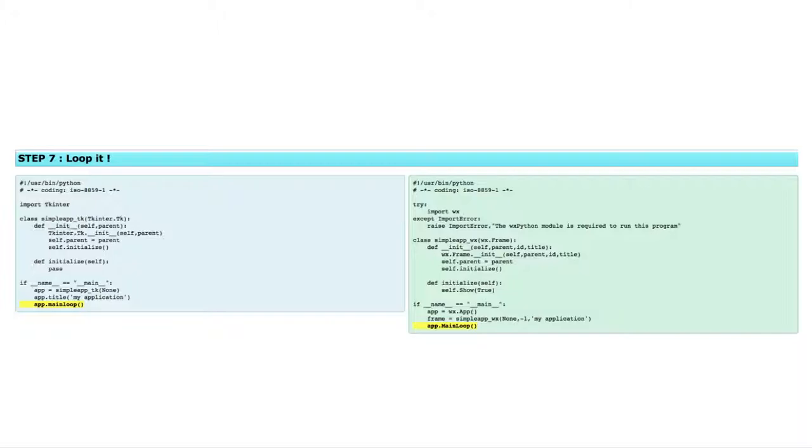So what's that? It means that the program will now loop indefinitely, waiting for events, such as clicking a button, pressing keys, or the operating system making our application quit, etc. The tkinter and wxPython main loops will receive these events and handle them accordingly. This is called event-driven programming because the program will do nothing but wait for events and only react when it receives an event.